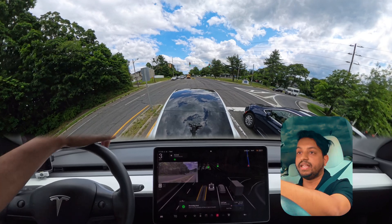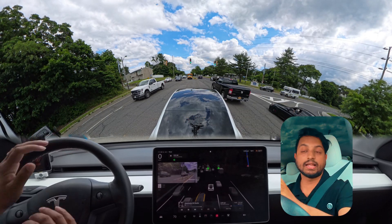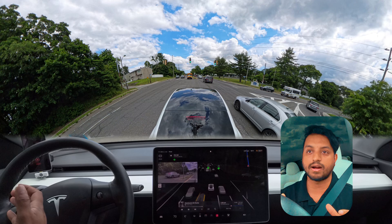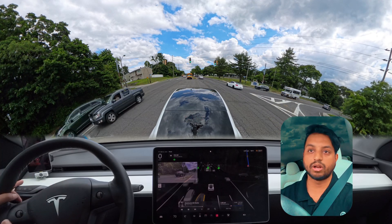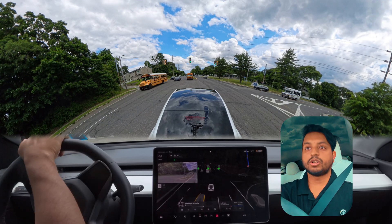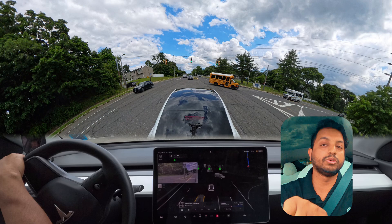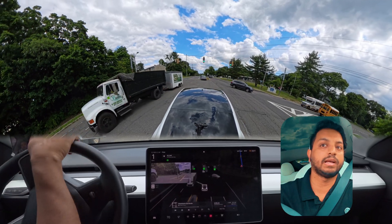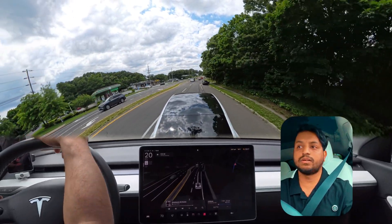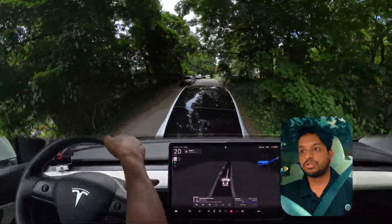I'm going to make a u-turn one more time. The good thing is there are no other cars on my left and right. I'm curious how the car would behave with many cars around. A pretty fast car is coming from behind. We have to try these scenarios and see what the car does. There was a time where the car made a mistake on this exact route, but this time I'll make it a little harder by testing it with other cars present.